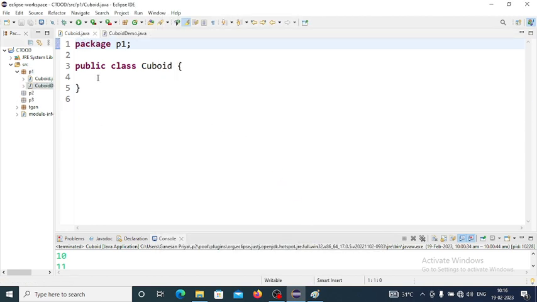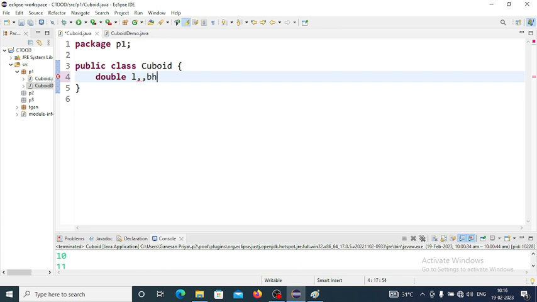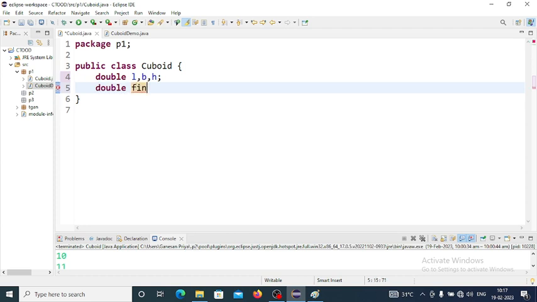Next, I want to first fill up all the Cuboid class members and methods. So here I am having all the members at default access specifier. You don't need to write the default keyword here, because by default the compiler will take it as the default access specifier. So directly I can write double L, B, H. And this class contains only one method, that is the double find volume method. And these are all static variables, so let me include the static keyword also here.